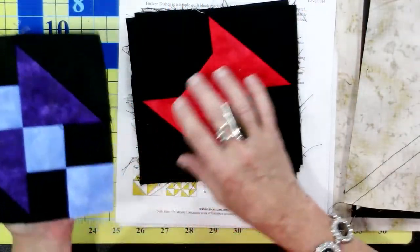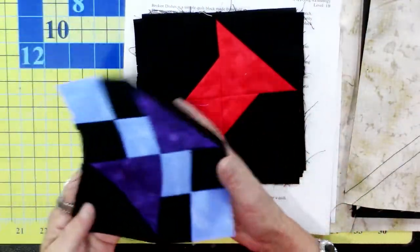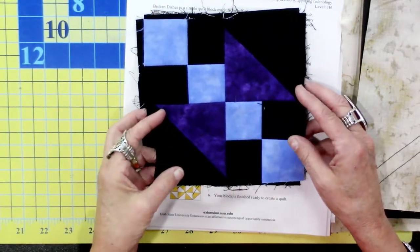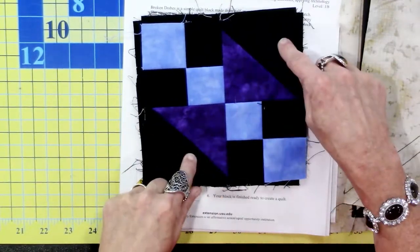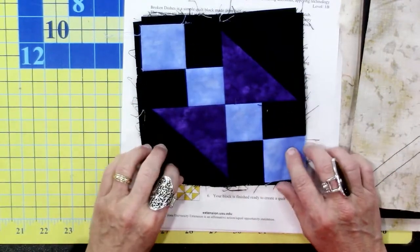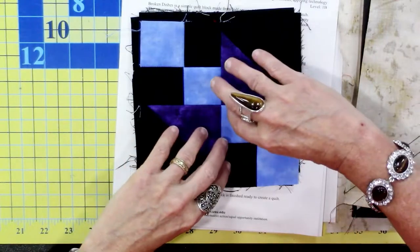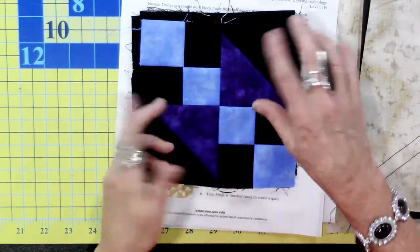Let's take a look at some of the quilt blocks. I'm just going to show you the ones that we had already shown. We showed these yesterday. These were some of the quilt blocks that we had done this week with Nancy McNally. That's an hourglass. So here's one with half square triangles, and here's the four patch. And imagine changing out your fabrics. You can do your reds and greens for Christmas. Maybe flipping the black out, and so the look changes.